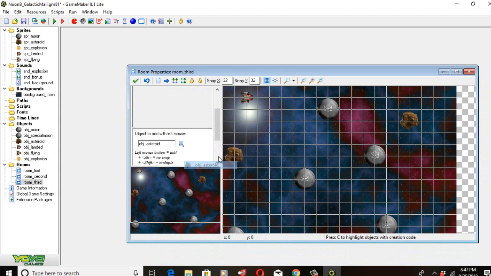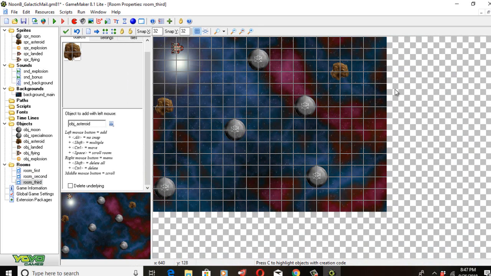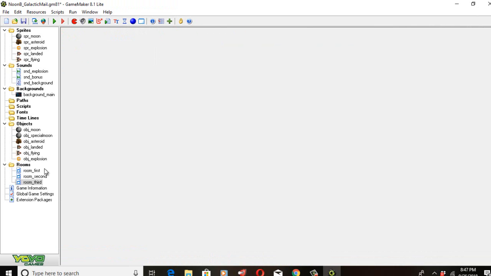So we want to zoom this up a little bit. Add even more asteroids. Hit OK. So that each level gets more and more difficult.